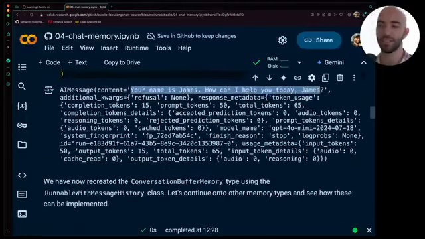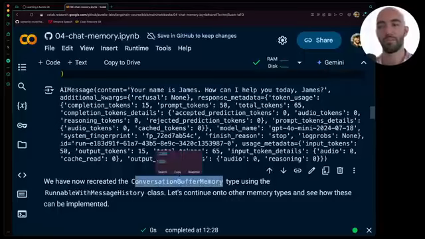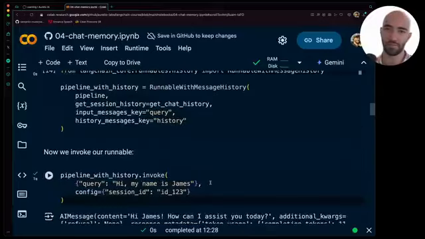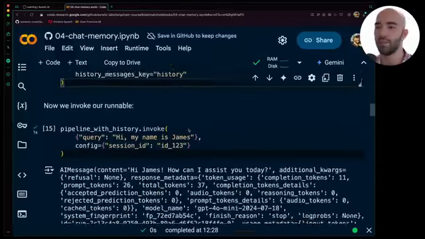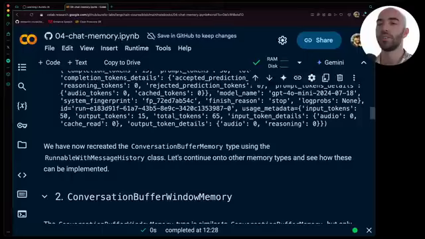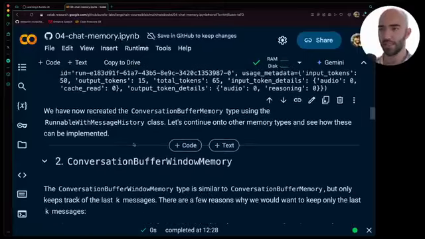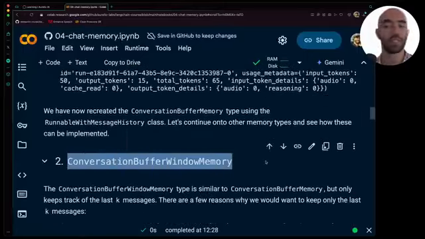So what we've just done there is literally conversation buffer memory, but for up-to-date LangChain with LCEL and runnables. So the recommended way of doing it nowadays. That's a very simple example. There's really not that much to it. It gets a little more complicated as we start thinking about the different types of memory, although it's not massively complicated. We're only really going to be changing the way that we're getting our interactions. So let's dive into that and see how we will do something similar with the conversation buffer window memory.